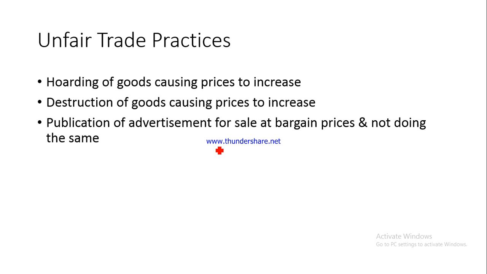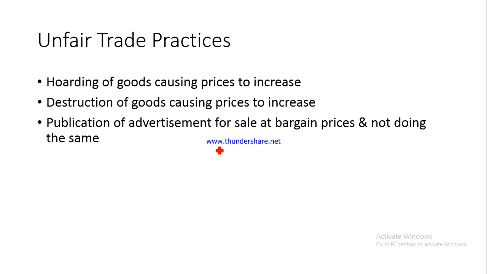Publication of advertisements for sale at bargain price and not doing the same. Many a times some companies would publish advertisements telling the customers that the product is available at a discount, at a bargain price, very cheap price, which is much below the actual cost of production of that particular item. This would lead to the customer thronging the retailer or the manufacturer to buy that product because the advertisement has been published that the product is available at a bargain price. However, when so many customers come and demand the product, what will happen?